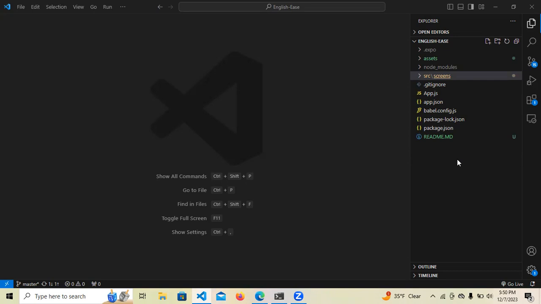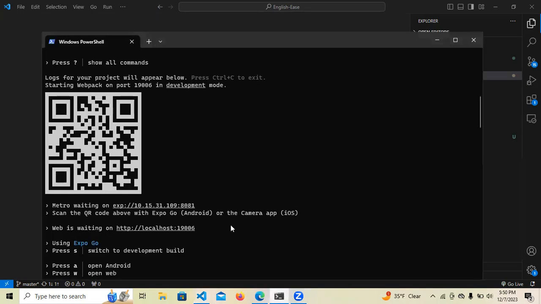So the tools that we used to pull off this app: we used React Native, and we used a tool called Expo Go. Expo Go is what we use to show our app to other people. It's also a good way to debug and to test. If I wanted to show this app to someone, we'd use this QR code, and anyone who scans this QR code can use our app. That's the neat thing about using Expo Go.